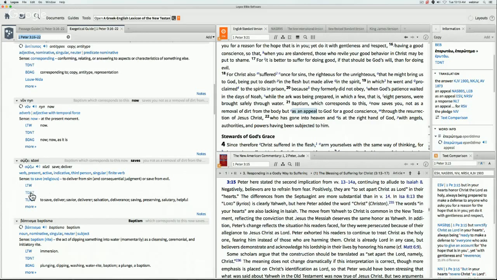Now, don't open those lexicons right away. That would be a shortcut, but we want to actually put some work in. It's always better to do word studies when you put the work in yourself, although we're going to show you how to check your work by using these theological dictionaries and other resources by the end of the webinar. Okay, so let's talk about how we actually do the word study.